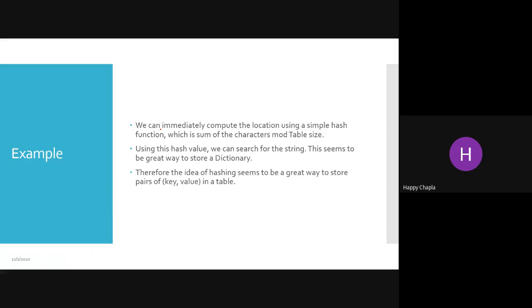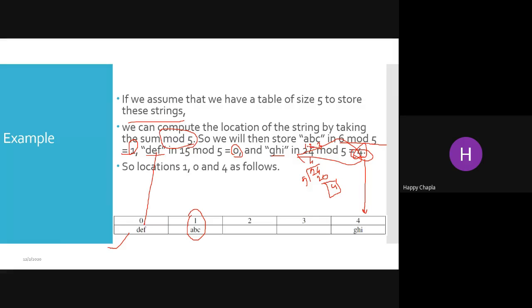Okay, so now we can immediately compute the location using a simple hash function. So I can say this is my function, mod 5 is the function. Why? Because in a particular data, like this is my data D, if I am applying the key plus 1, so what is my data? Suppose 3 plus 1 is equal to 4. So at the location number 4, you can find that particular record. Now 6 plus 1, 1 is the key, 6 is my data, so is equal to 7. So now at the location number 7, you can find the data.